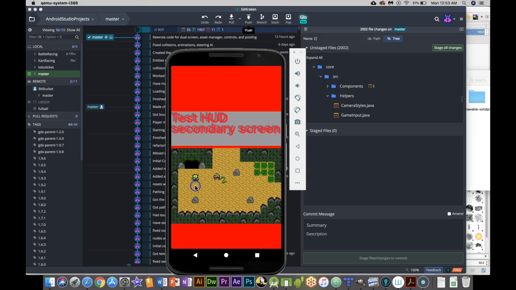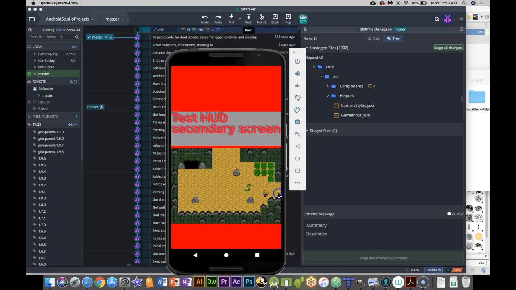The roving NPC, when I get close enough, he starts talking. I've been testing out doing health. It actually worked. I can have the enemies now. I can actually take health away from things and then have them go into their dying animation.